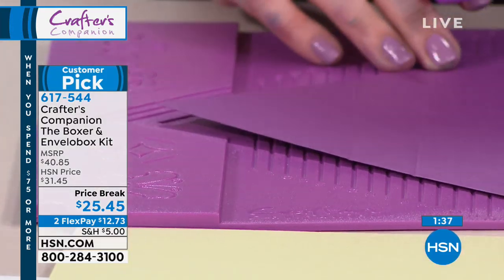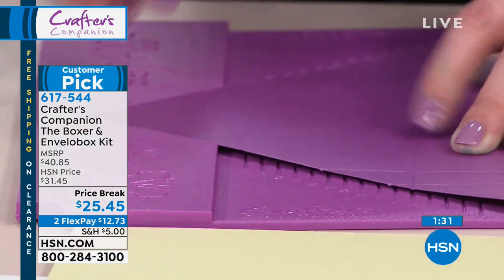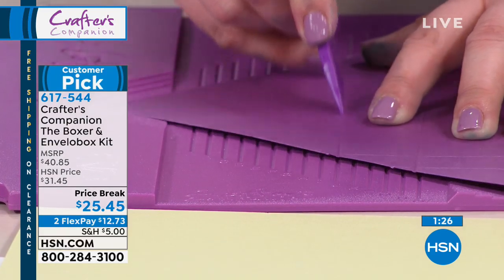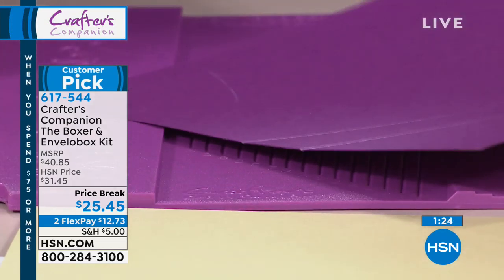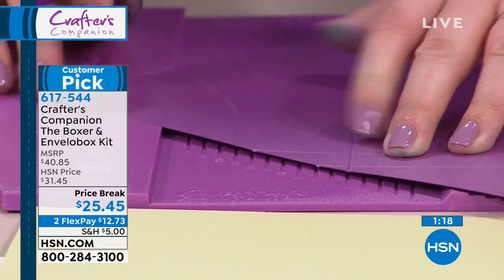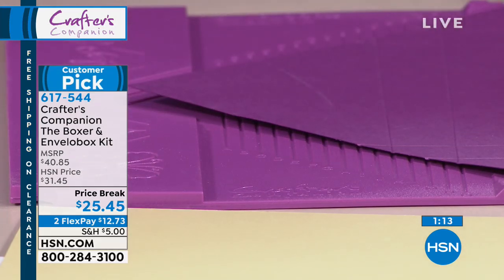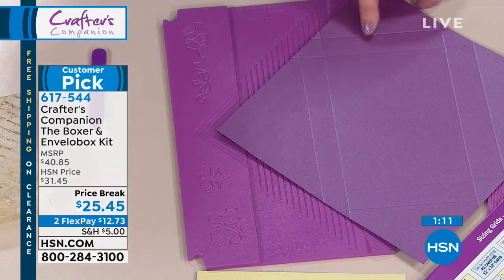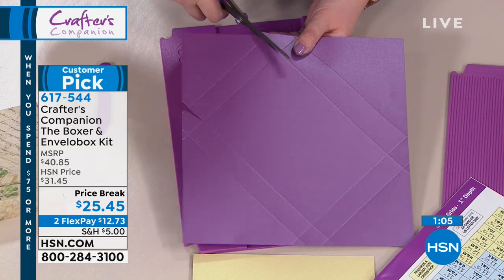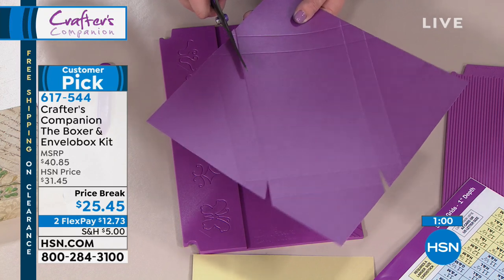This is the one that comes with our guillotine. So G, and then the other line is K. Can you see K crosses the G lines? I know it looks like a lot of lines, a lot of sizes. Bear in mind, when you go home, I'm not saying you have to go and find a YouTube tutorial - I'm sending you a DVD home with this so you can watch it and learn exactly how to make it. Then in the corners, all we do is cut out these little corners, just as though we were making a box, but actually what we're doing is making a 3D envelope box.